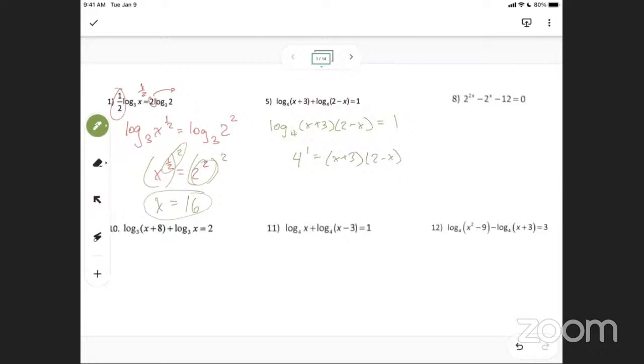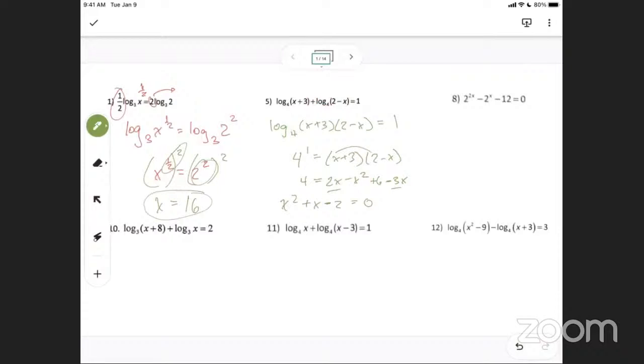And now to solve this, I'm going to have to FOIL this out and put this in standard form because we have a quadratic equation. Right. So let's FOIL that out. Stop me if I'm confusing you, but 2x, I'm multiplying that there, plus minus x squared plus 6 minus 3x equals 4. Let's move everything to the left side of the equation. That way this would become a positive. Mm-hmm. So positive x squared, the -3 and plus 2 is a -1, but when I move it, it's a positive 1. And when I subtract 6, it's -2.